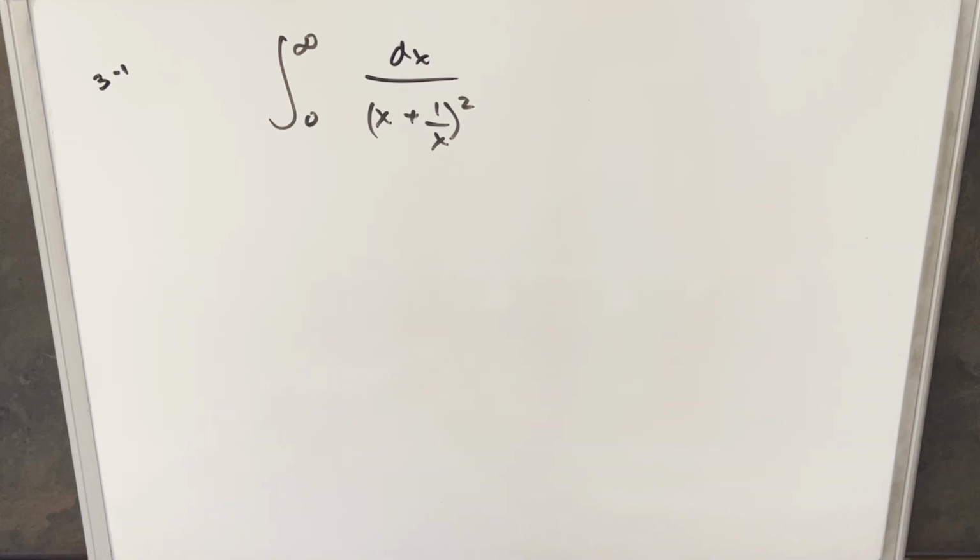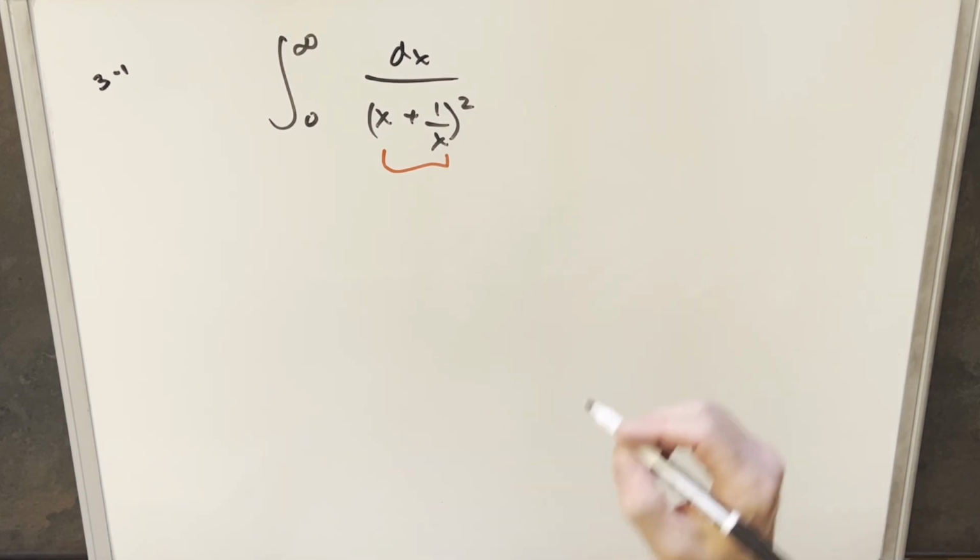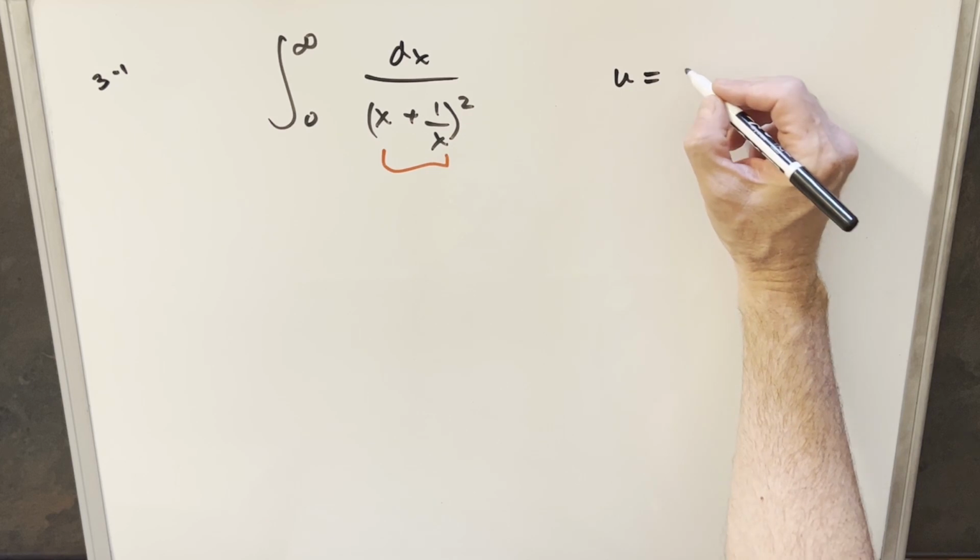Okay, now I've actually done quite a few problems like this with the x plus 1 over x situation in the denominator, but this has got a little bit of a twist to it, so I think it's still going to be pretty interesting. So what I'm going to want to do with this is a u substitution, and it's a little complicated to explain, so let me just maybe get going with it and see how it goes.